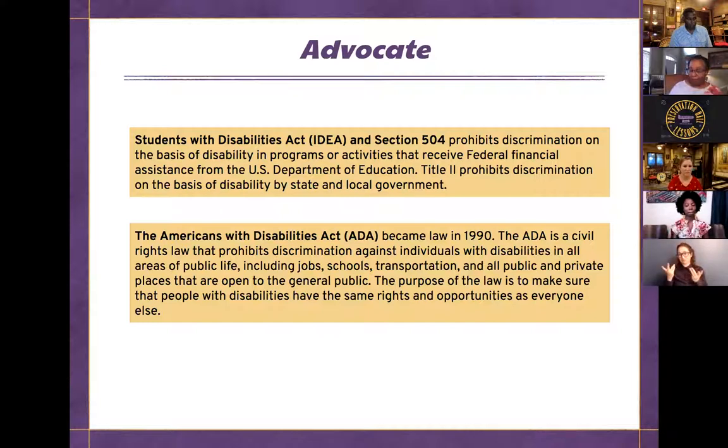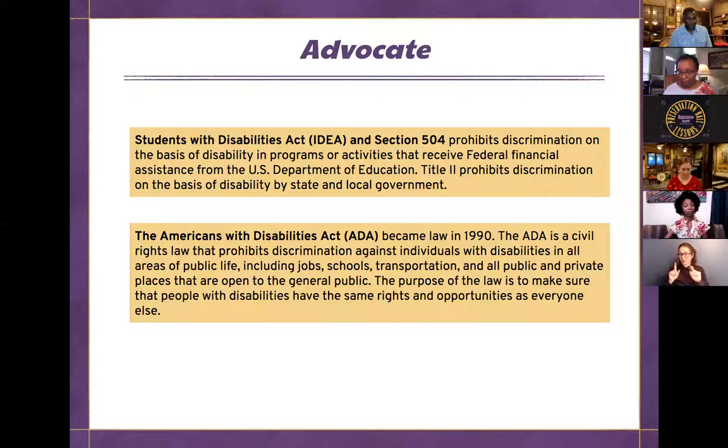So, Melinda, why are you talking about advocacy, or why is this slide on advocacy, and what does that have to do with adaptive movement, right? So adaptive movement is a large part of teaching students with differing abilities, and mobility devices are a large part of teaching students with differing abilities.